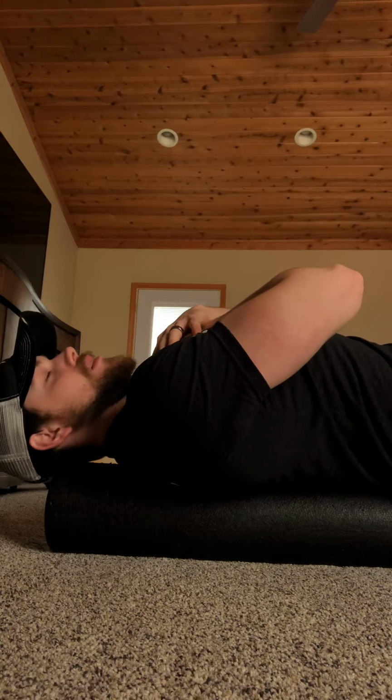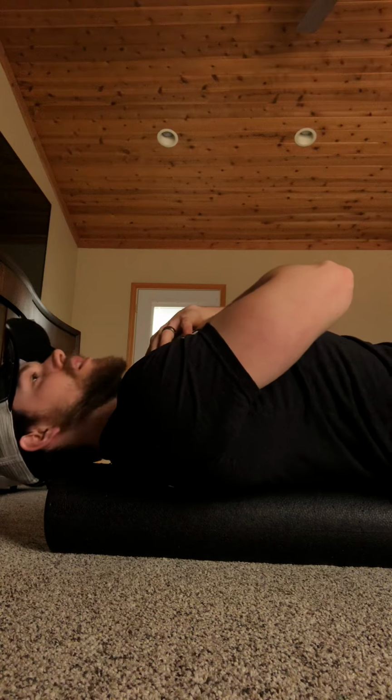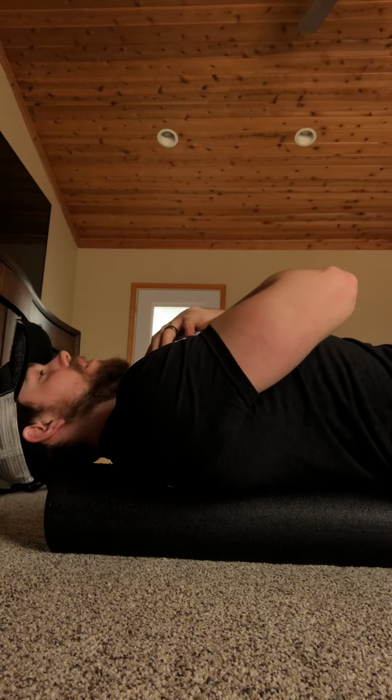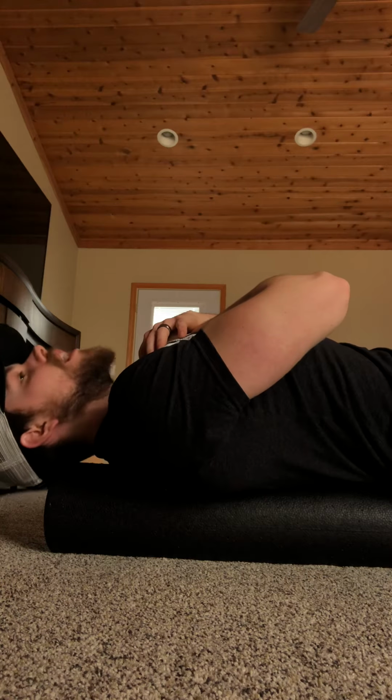Turn my head to the side a little bit, and I can get really good soft tissue work up on that high neck where those extensors are. And you'll find this will feel pretty good. And if you chronically get headaches or anything like that, just doing some nice soft work here can actually help you out a lot. So we're just cranking this out, getting some good soft tissue. We'll just spend about 30 to 60 seconds on this, depending how tight you are. So you hit some soft tissue on that.